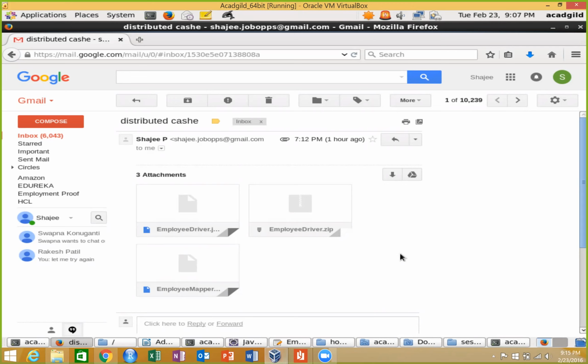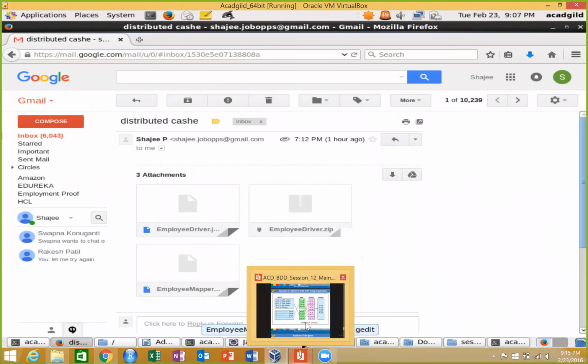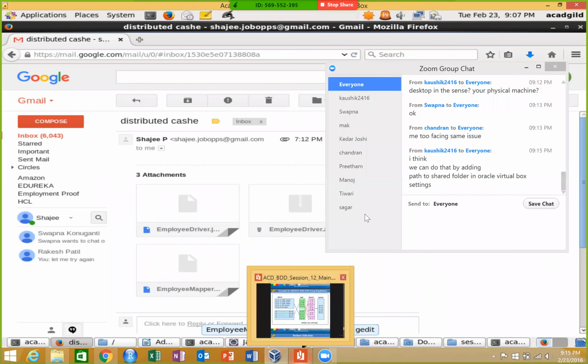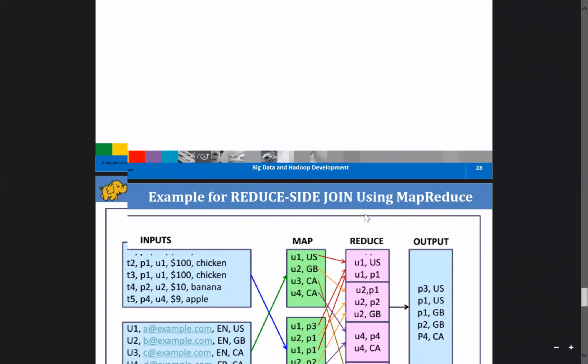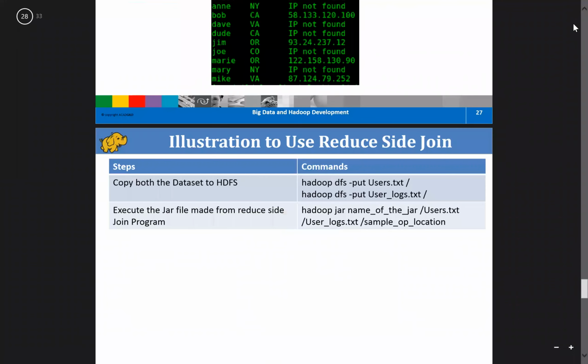Yeah, I understand there is some share folder creation of that sort. Let's park that aside, and when you have clear-cut information, Kaushik, you can go ahead and respond to the email chain whose link I sent you, so that we can all share our knowledge.